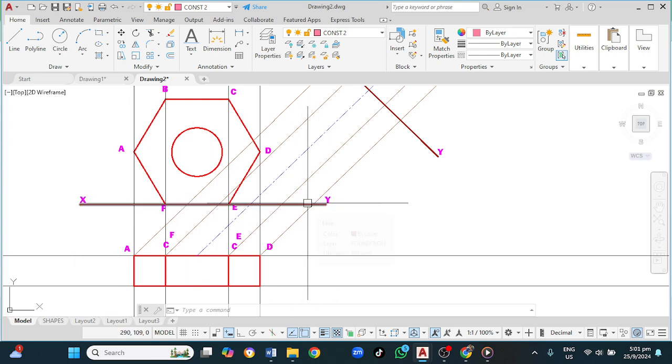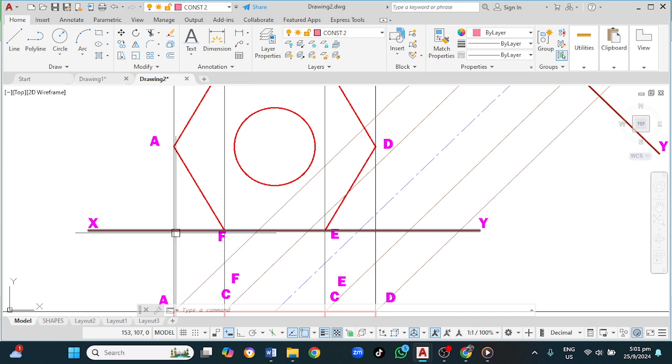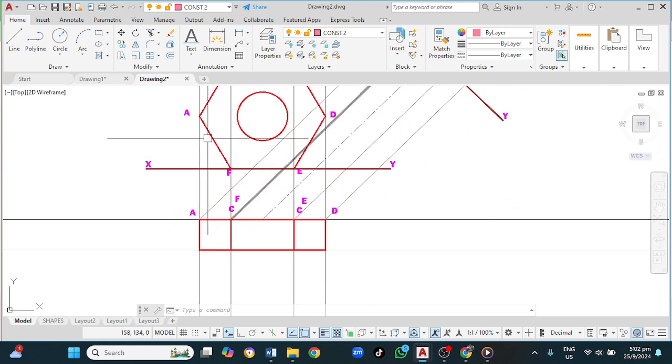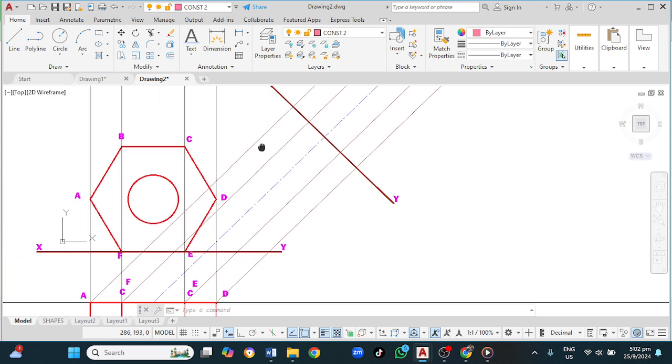XY would be our reference line, and the rule to get the auxiliary projection is to transfer, using here as a base point, this distance from here to here, on the A line. So the A line comes here, touches here, and then goes up here. So that's the rule.